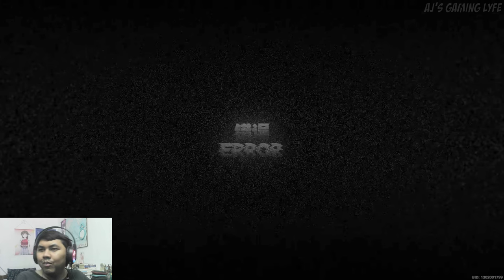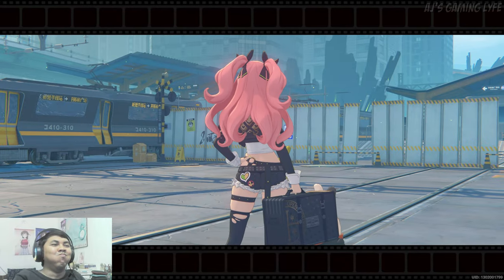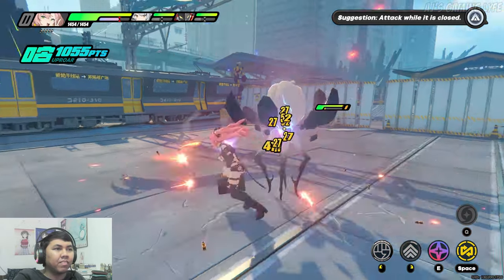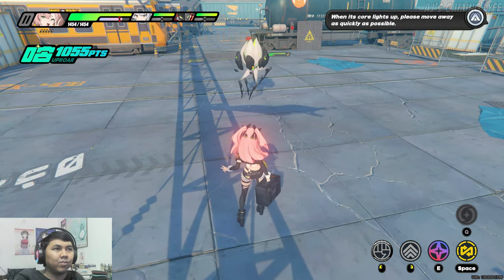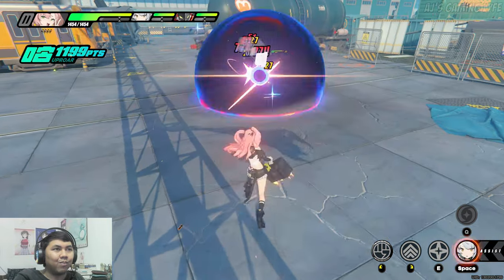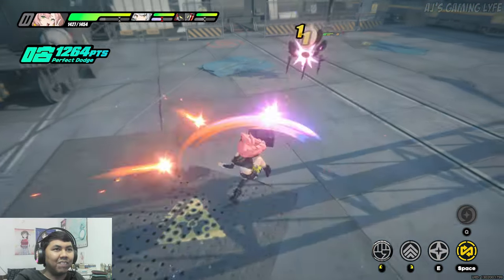Activating combat mode. Again. This is fun. Dangerous target detected. Suggestion: attack while it is closed. When its core lights up, please move away as quickly as possible. Damaged.